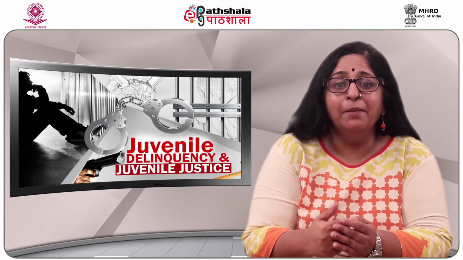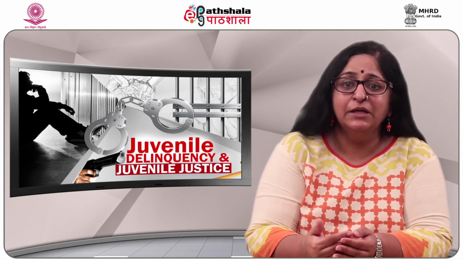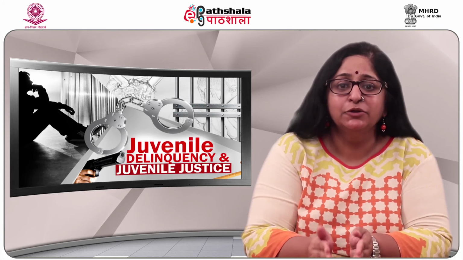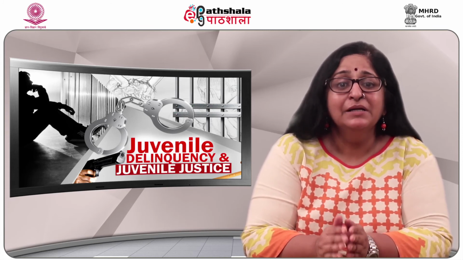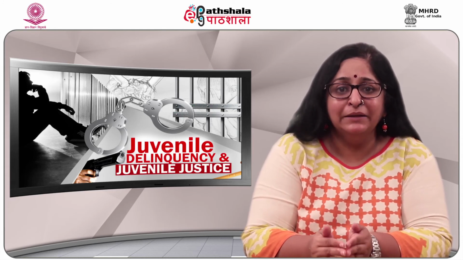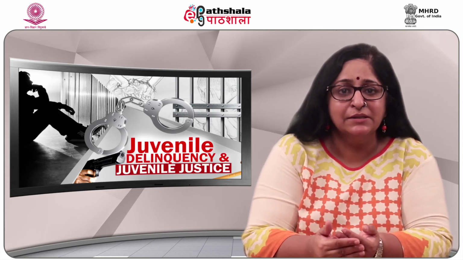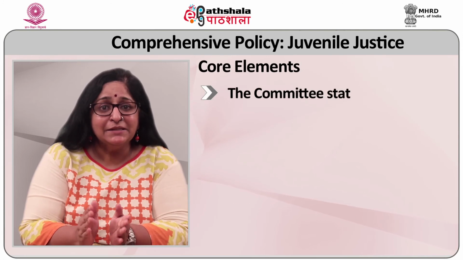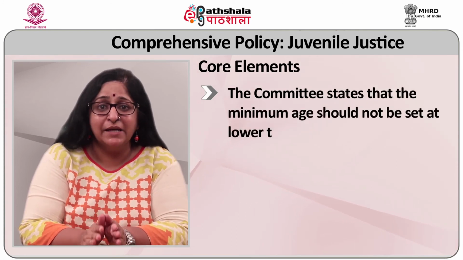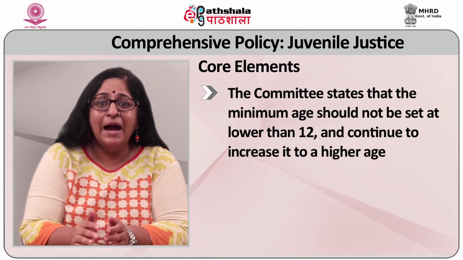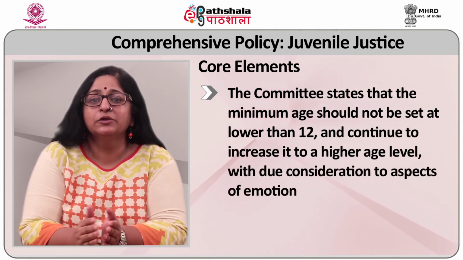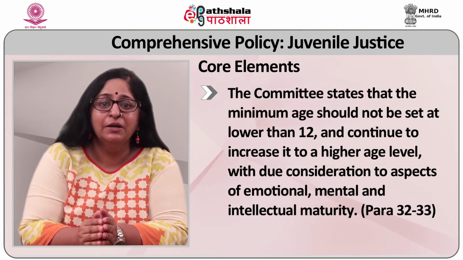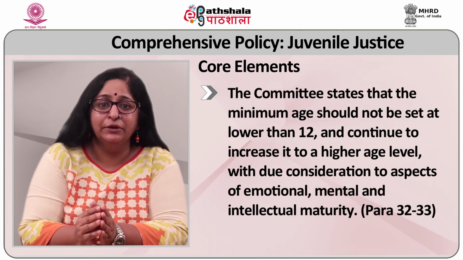Those children who are above the minimum age of criminal responsibility but below the age of 18 can be formally charged and subjected to judicial proceedings. However, such proceedings will be governed by the principles and provisions of the CRC as elaborated in General Comment 10. The committee states that the minimum age should not be set at lower than 12 and should continue to increase it to a higher age level with due consideration to all aspects of emotional, mental and intellectual maturity.